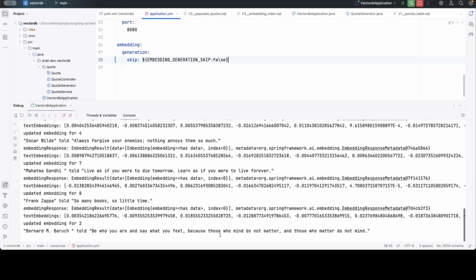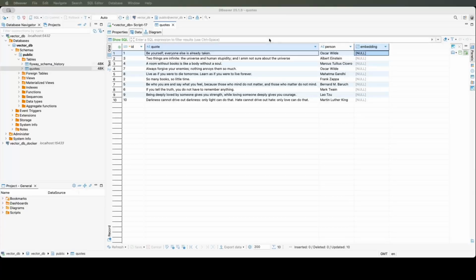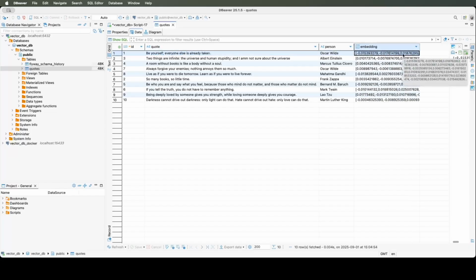From the log, we can see the embeddings are being generated now. Let's check the database table now. So the embeddings are updated in the table also. Cool.